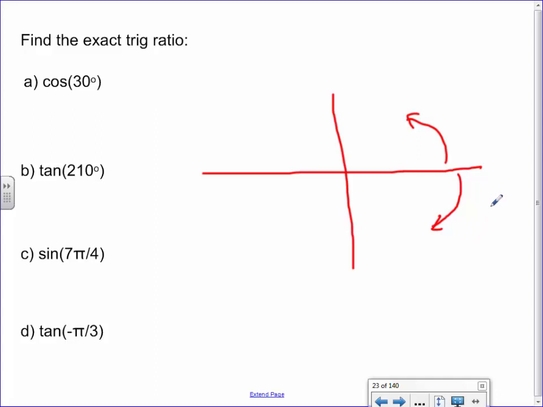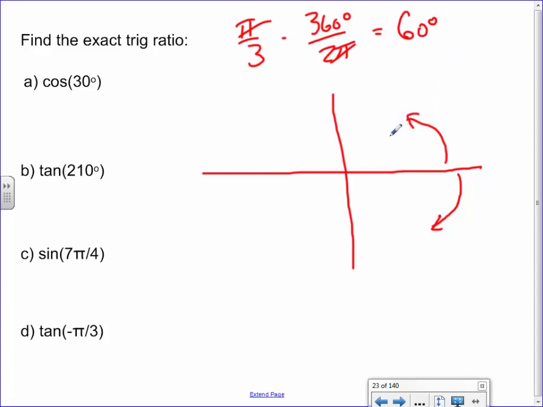How about this? What is negative pi over 3 as degrees? Let's try that. Pi over 3, if I want to put it back into degrees, I'm going to times by 360 degrees for every 2 pi. Let's find out what that is. 360 divided by 3 divided by 2 is 60. Actually, that kind of makes sense.